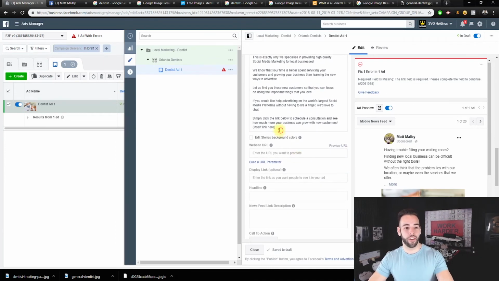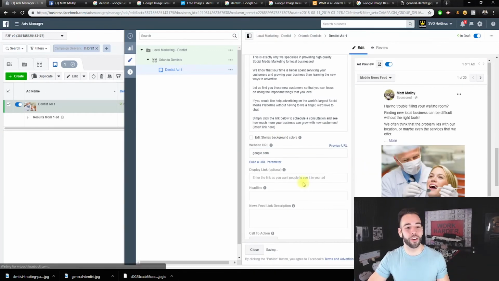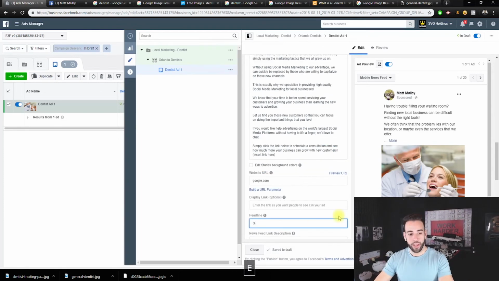We'll just say whatever, google.com. So this is where your website URL would go. And then for the headline, this is the last thing we're going to do. We'll say, get new local customers with social media marketing.